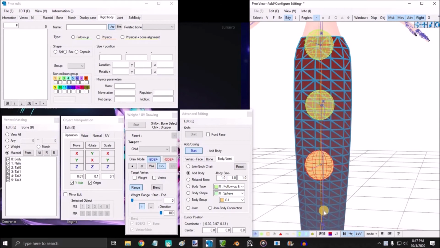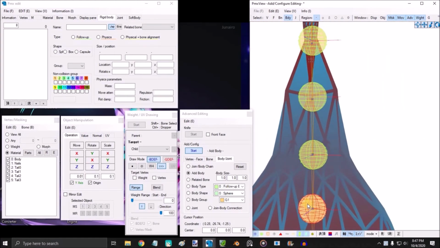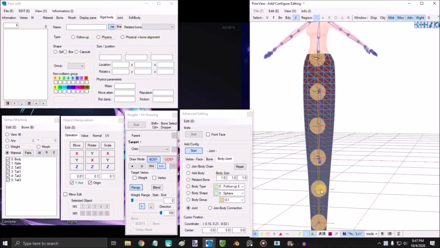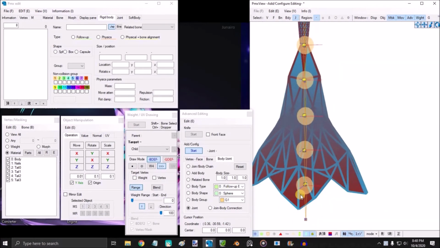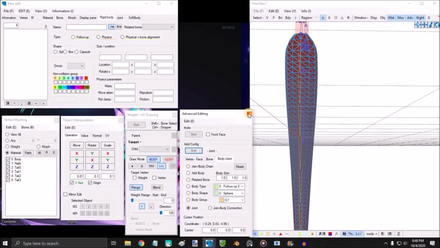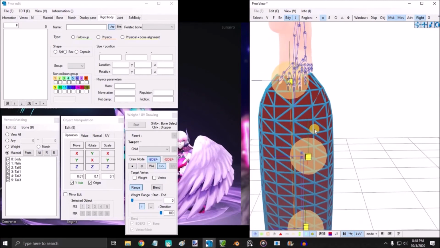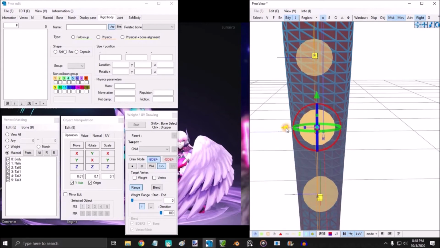The fourth method is also by hand, but it's a bit easier and a lot quicker than the third one I mentioned, and it's using the advanced window to quickly add the physics and joints one by one. Something I want to add is that using the advanced window doesn't make you a pro nor advanced at model editing.